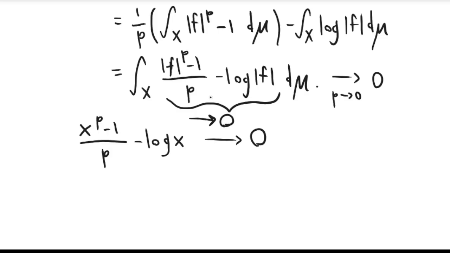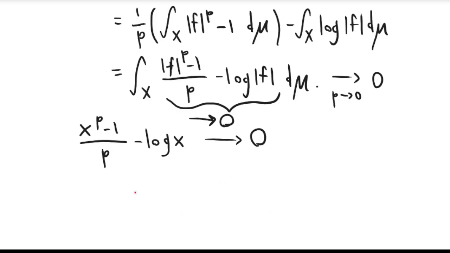And so by the dominated convergence theorem, it's enough to show that the integrand here is bounded above by some integrable function. Because if you're taking an integral of a sequence of functions, and that sequence is bounded above by something integrable, then you can interchange the integral and the limit. Okay, so that's what we want to do here.